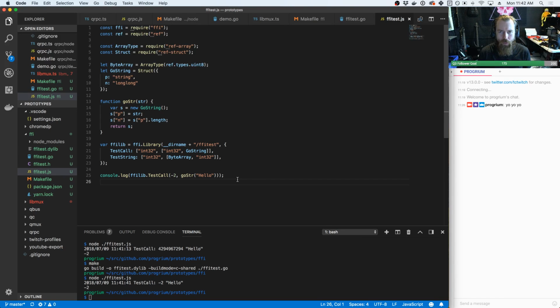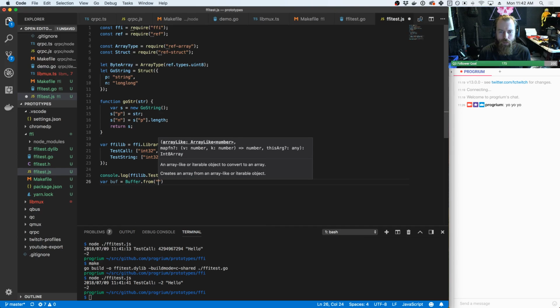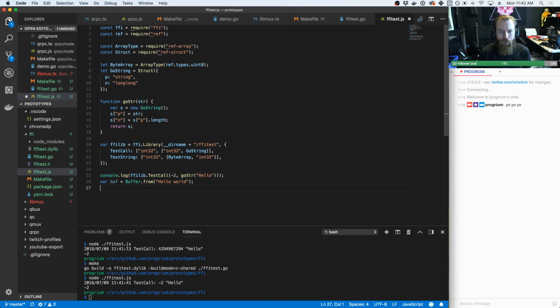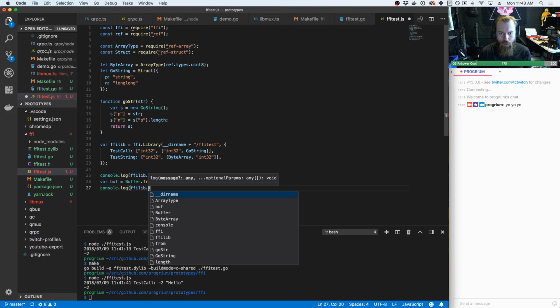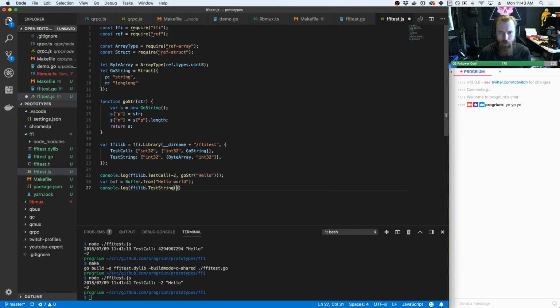Let's see, to make a byte array. So I want the return value, which test string.